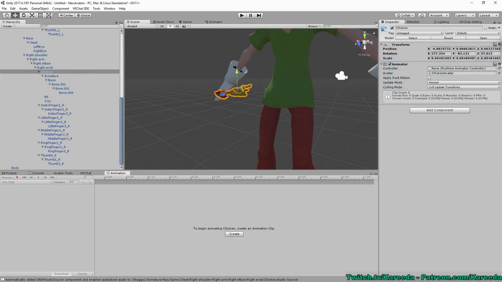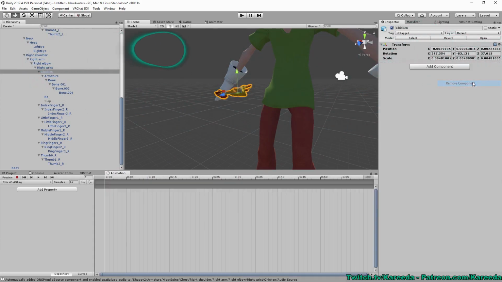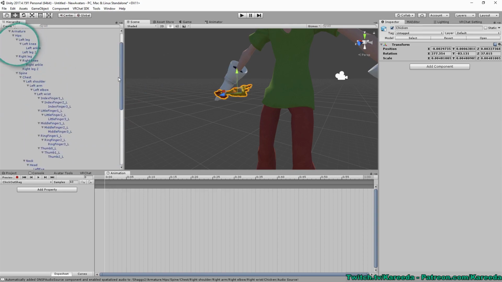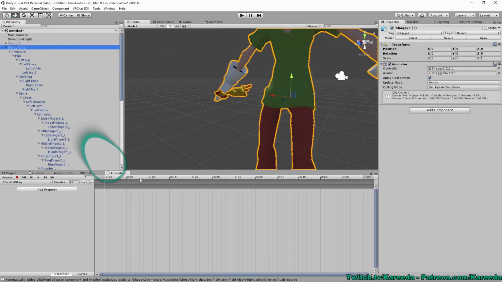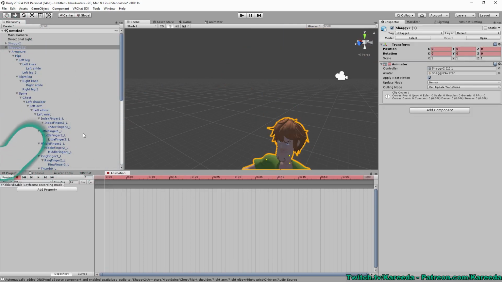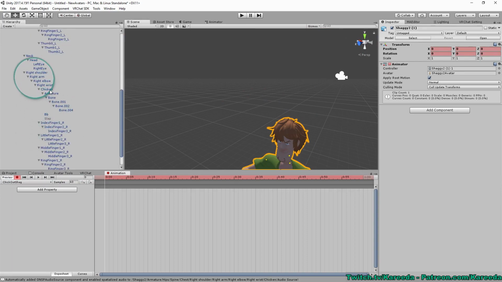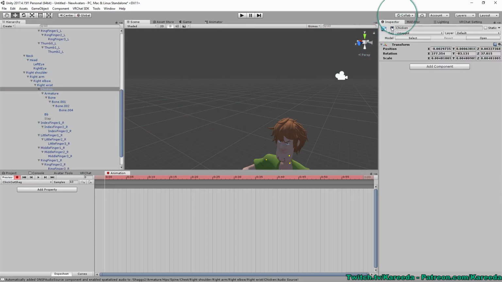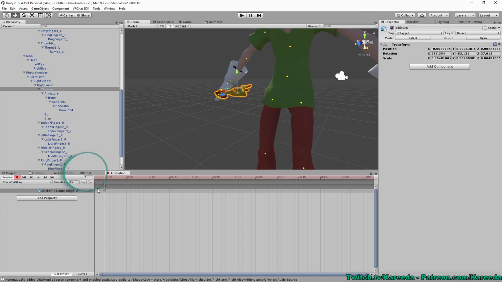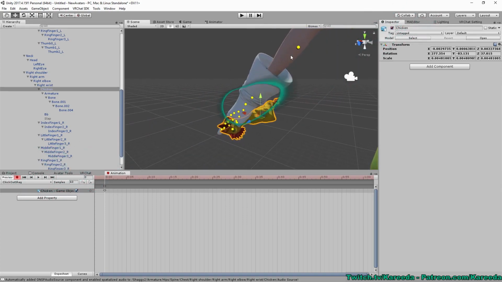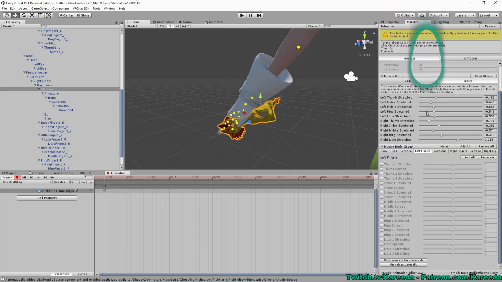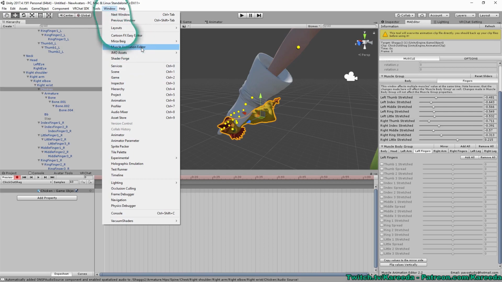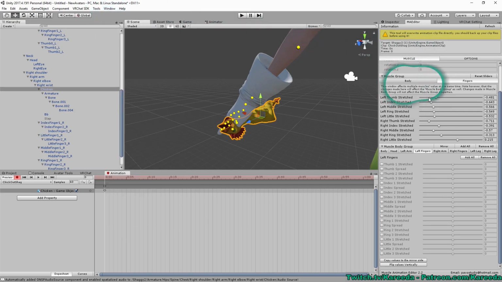So what I'm going to do is I'm actually going to delete the animator on the chicken and go back up to the main model and hit the red circle again. So I'm going to go back down to the chicken. I'm going to enable and disable it. And what that'll do is it'll create a keyframe where it's enabling the chicken. Next, I'm going to click on the muscle animator, which when you install it, you'll find under here, under Window.